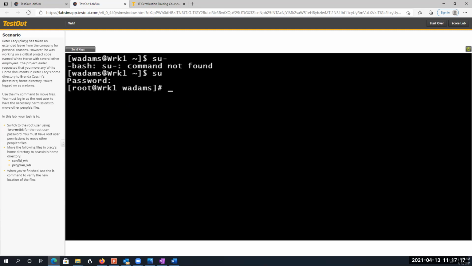Okay. So now we're going to move those files. It wants me to move this file and this file and move them to Picassini's home directory. Okay, so I'm going to type in MV home.